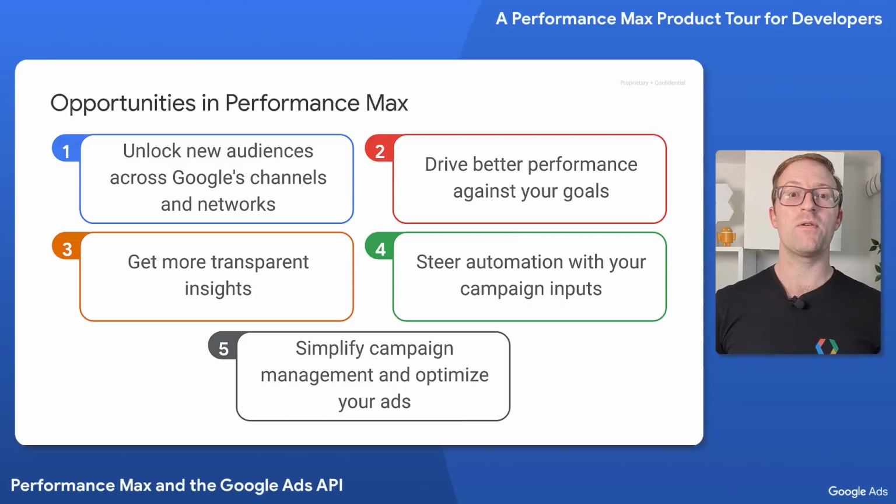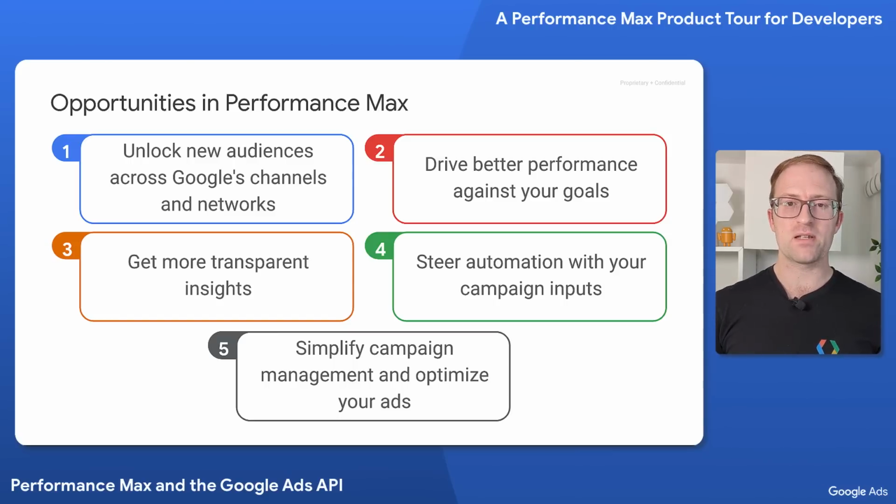To summarize, here is what PMax can provide. 1. Unlock new audiences across Google's channels and networks. 2. It can drive better performance against your goals. 3. You can get more transparent insights from your reporting. 4. It can steer automation with your campaign inputs. And 5. It can simplify campaign management and optimize your ads.